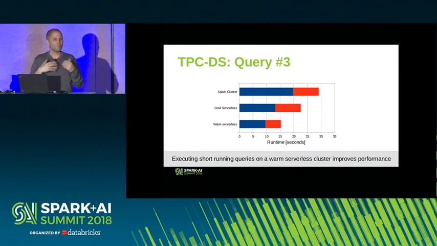And at some point, the serverless pool will start to get warm, in the sense that all the compute engine is getting JITed, and the cluster is just executing faster. And this is what is shown in the last bar. We run the same query again, but this time, not only is the infrastructure overhead or the initial overhead reduced, but also the query time is reduced because the cluster is JITed, the code is JITed, it's very efficient to run that query.